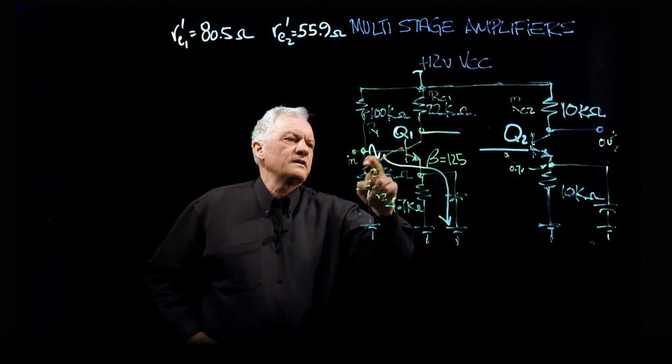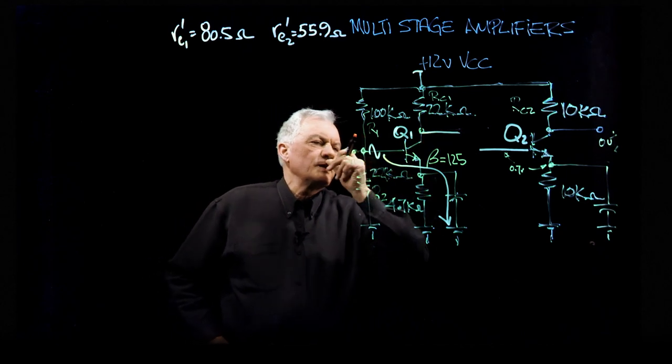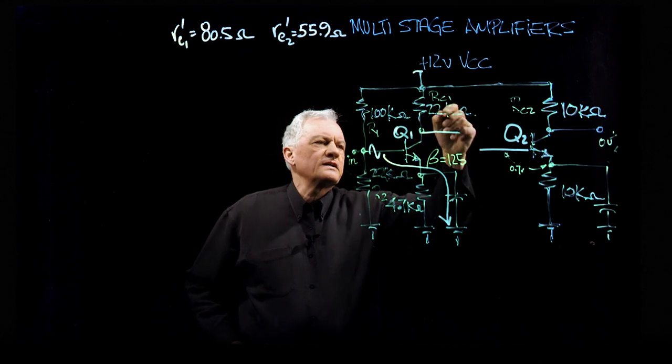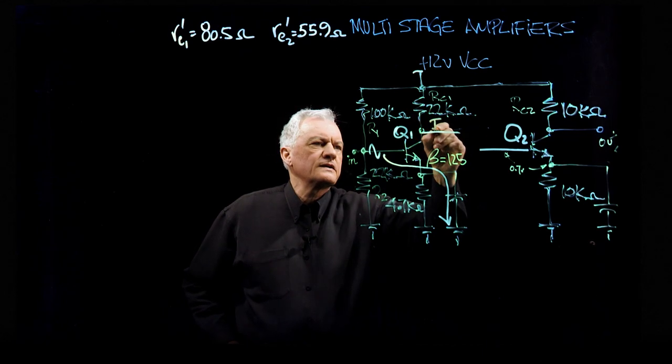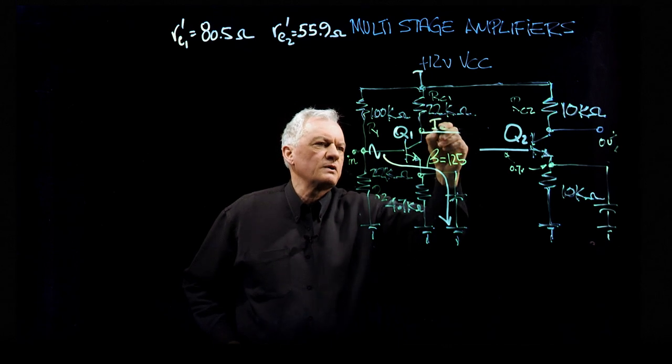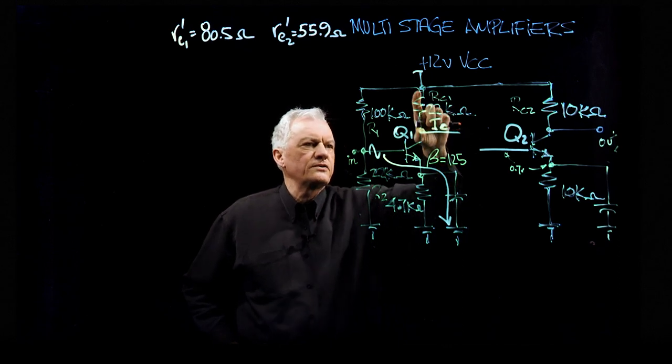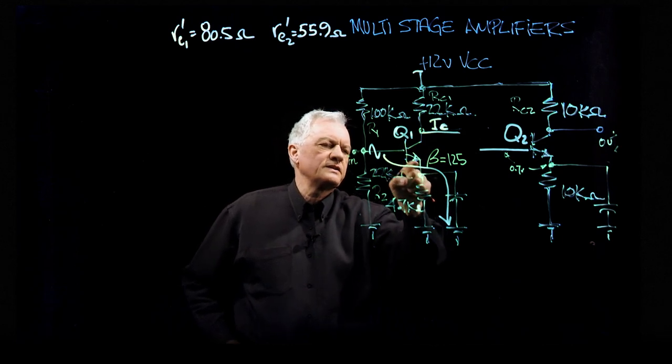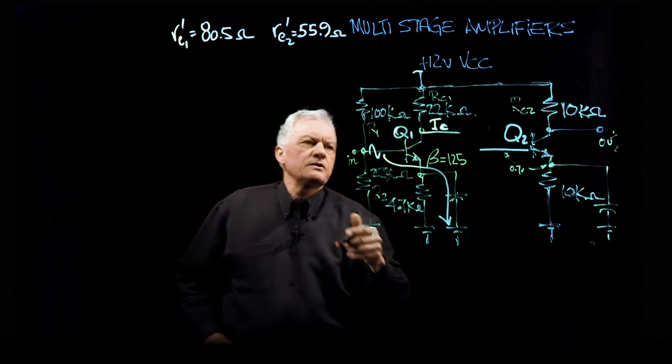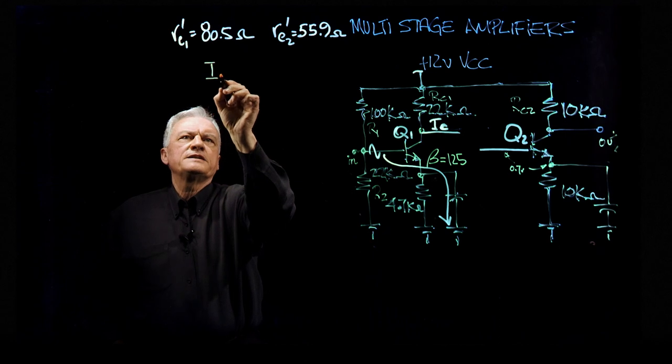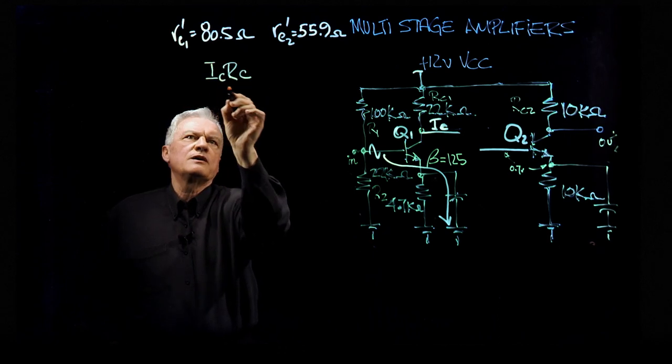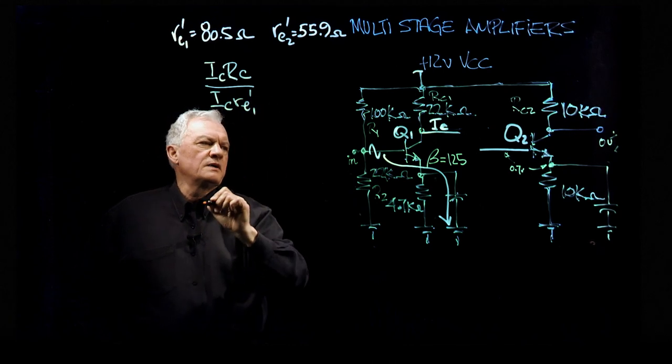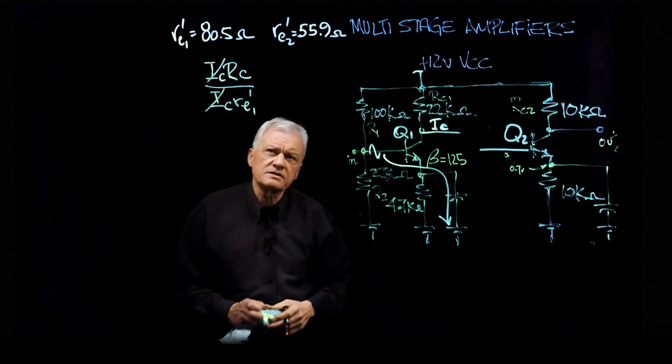The AC signal will come in and follow this path. It's essentially riding on top of the DC signal that is there. So the 0.7 doesn't even come to play—it's a DC concept. The AC is going to ride on top of that. The voltage created here will create a voltage out. If we look at what's happening here, we have IE, a so-called small e, small c current that is generated here. That current is the same current that's going to run across the RE1 prime.